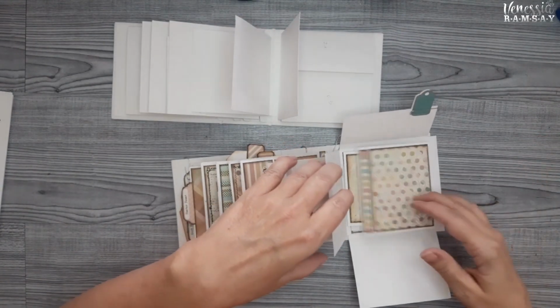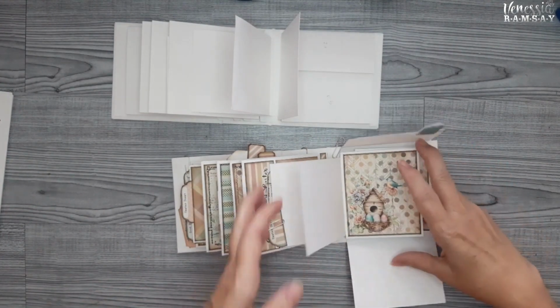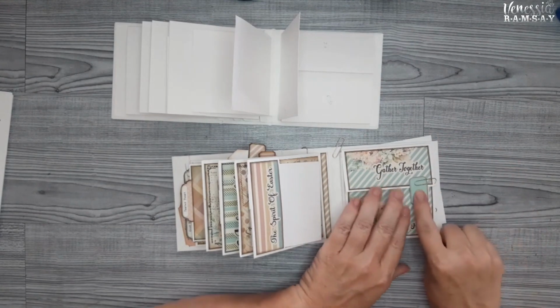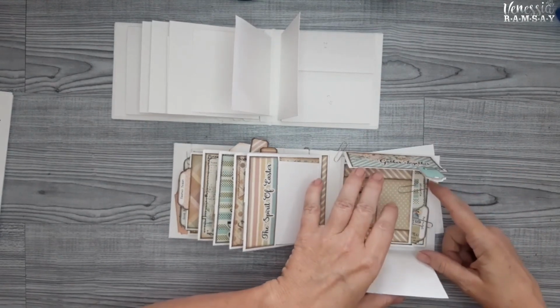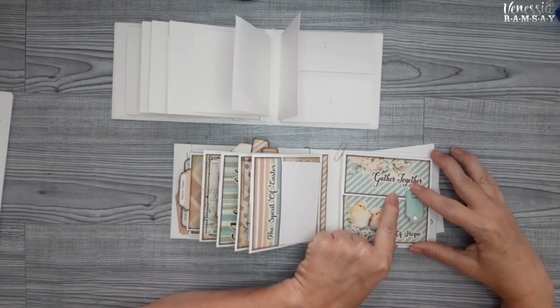Right, so a slightly different take on the original, and I just want to show you that this will then fit inside here quite comfortably. I'm just going to add a magnet. It's making a bit of a bulge now because of the paper clips, but that'll close up really well.